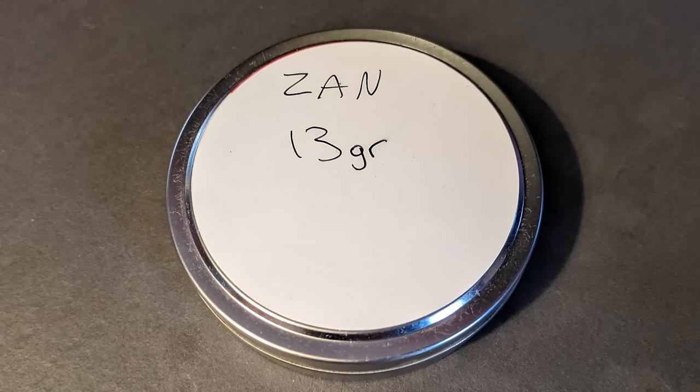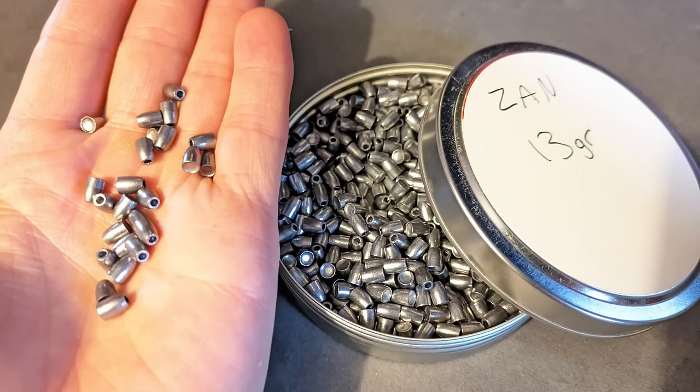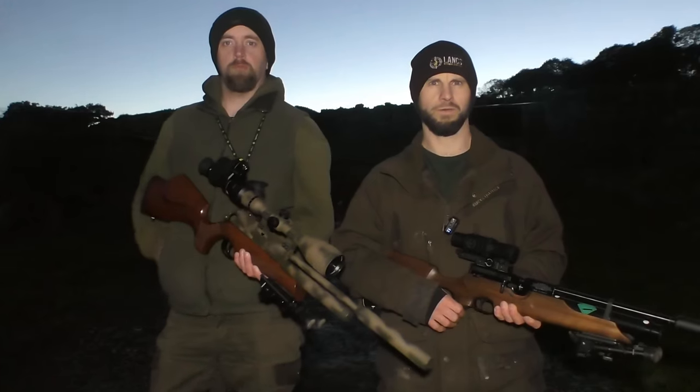Also, Lofty is going to be using 13 grain Zan slugs. That's going to be interesting in sub 12. So that's what we're going to do now. Load up and we'll get onto it.